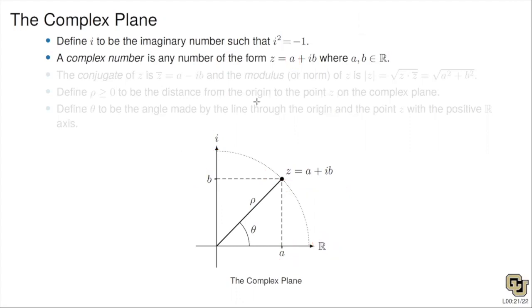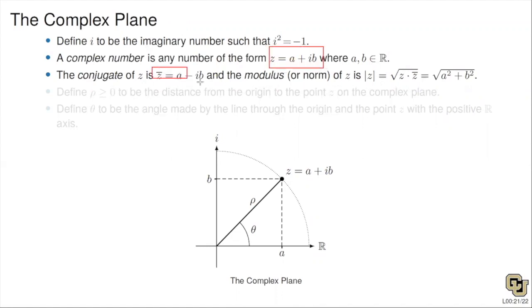So here we can define the idea of an absolute value. It's just called the modulus. Given a complex number, if you change the sign between the real and imaginary part, that's called a conjugate. If you multiply a complex number by its conjugate, you get a real number. And when you take that non-negative number and take the positive square root, it's like finding the distance from the origin. It's essentially like an absolute value.